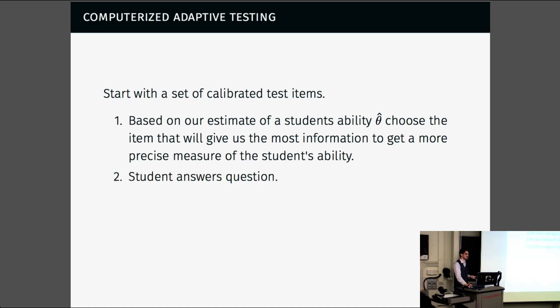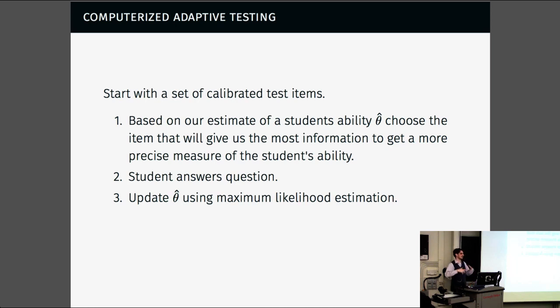Then the student answers the question, so we know if they got it right or wrong, and then we update our estimate of theta hat using maximum likelihood estimation. So naively, at each time step, we would just run the model again. We would run our equations again to find what the maximum likelihood estimate of theta hat is. And then we keep repeating this until termination. And we can decide when to terminate based on a number of considerations. Maybe we have a fixed number of problems that we want to administer, or maybe we want to get to a certain level of precision. And so we keep giving items until we reach that level of precision. Does that make sense?